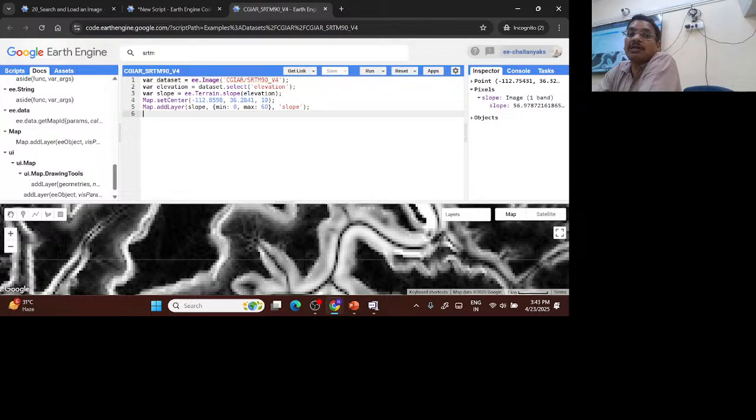Visualization parameters, remember, always it will be a dictionary where you can define minimum value and maximum value. What it means is the values which are 0 and below will be black, totally black.